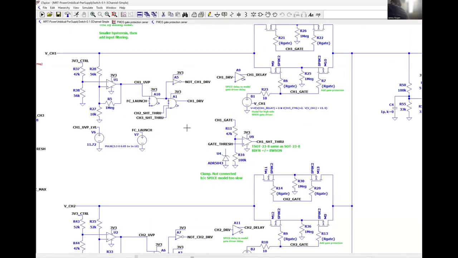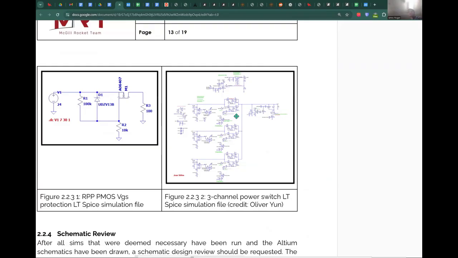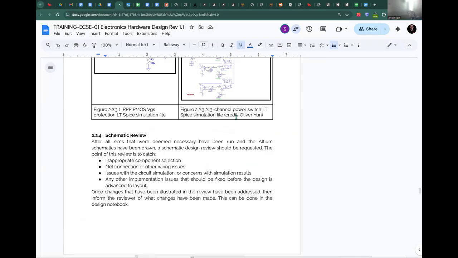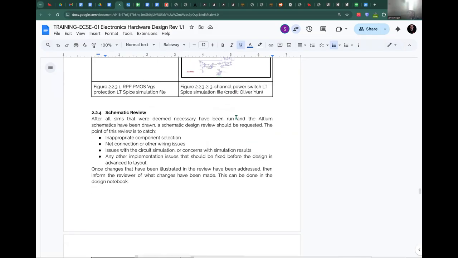For example, just by doing this, he abstracted away an entire integrated circuit called a high side NMOS driver, just by implementing this function here. So that is to say, if you're trying to implement something that uses a complex part, think about functionally what it does and how you can abstract that away using a simpler model, like just a voltage supply. If that makes sense. And so if you're using some clever techniques, you can simulate a lot of stuff about your design and make sure everything is going to work.